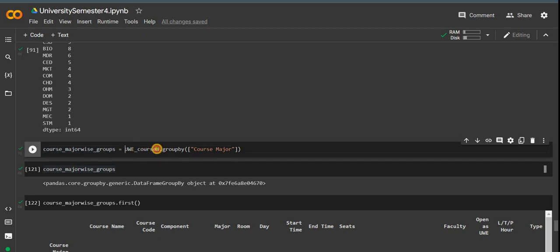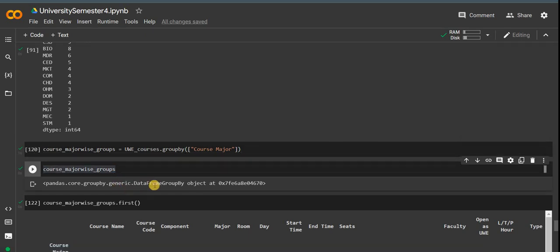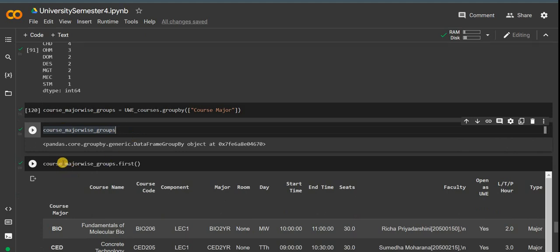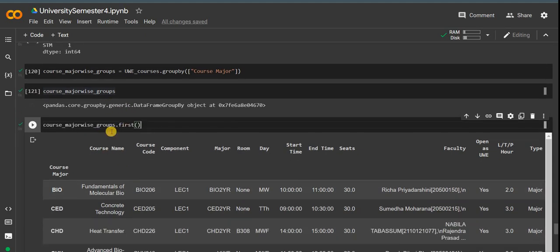On this UW courses, which has another column, course major, you can group them by course major. You print this, and you will get a data frame group by object. When you get this object, you can apply the dot first method on it. It will go through the data frame and give you the first element of all the groups.